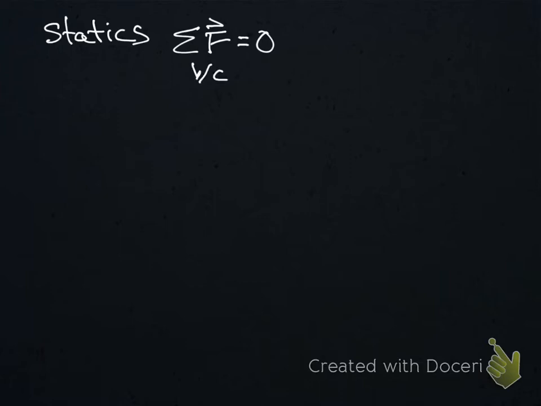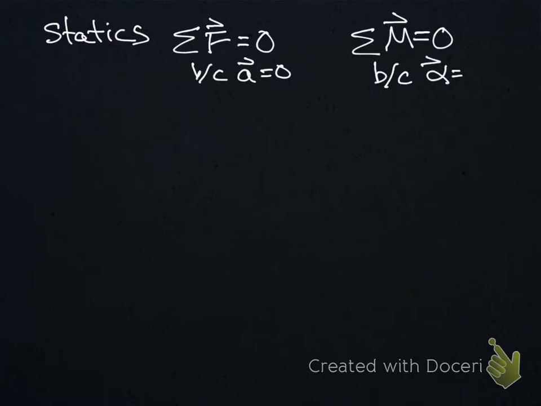Now, for statics and dynamics themselves, let's start out by thinking about statics. Statics, as you recall, is this idea that the sum of the forces is equal to 0 because the acceleration is equal to 0, and the sum of the moments is equal to 0. The moment is a vector, and it is equal to 0 because the rotational acceleration, alpha, is equal to 0. So that's statics. The benefit of this method is that it's easy to do.